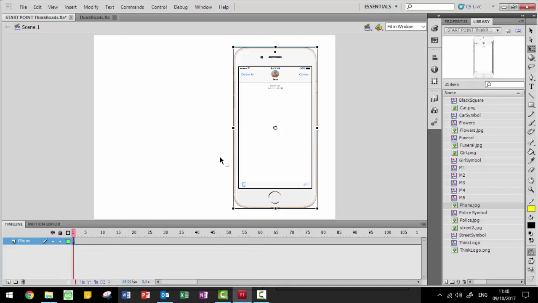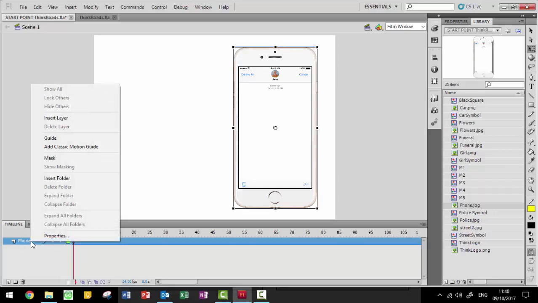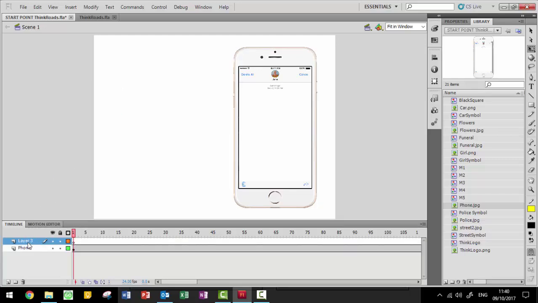What we're then going to do is we're going to have some messages appearing on the phone. So you need to add a new layer for these messages. So you right mouse click on phone and you go to Insert Layer. Rather than it being called layer 2 or whatever yours is called, if you double click on it, you'll be able to rename it, and we're going to call it messages. Once you've typed it in, just press enter. Then what I need you to do, to stop us messing up the phone layer, is to click on this dot here underneath the lock, and that will stop us being able to move or break the phone layer.